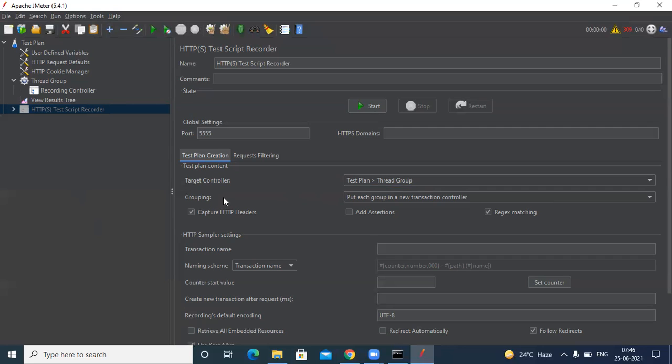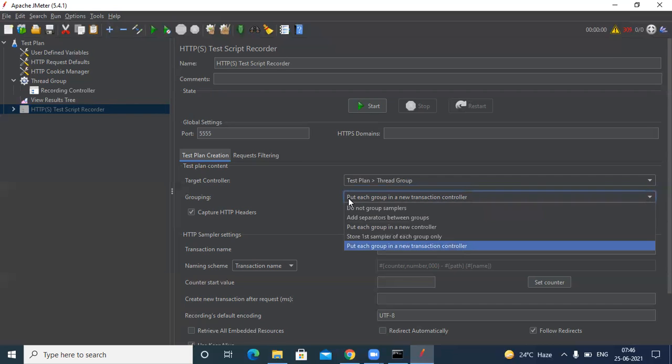Grouping means how do you want to separate your APIs? Because we will go through multiple pages, multiple scenarios, right? If you don't separate it at the recording, you don't know which API belongs to which page. You will get confused because 100 APIs are there and you browsed 4 pages. So how will we know each page has this particular set of APIs? Because if you want to highlight the response times page wise, you wouldn't know that, right? So that's where grouping will come.